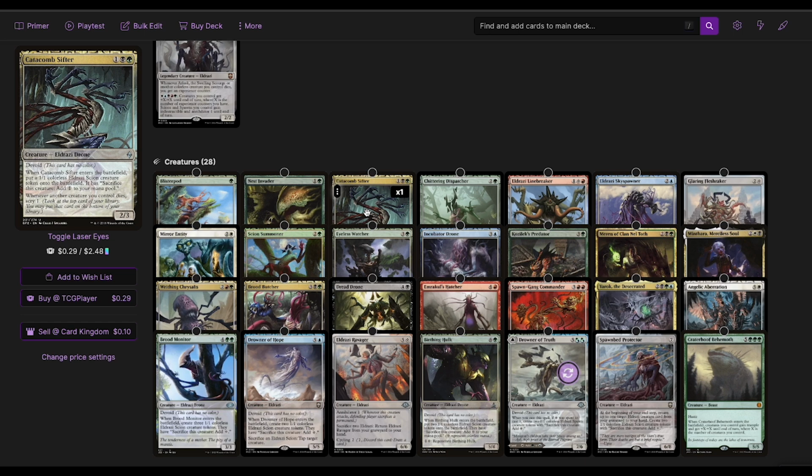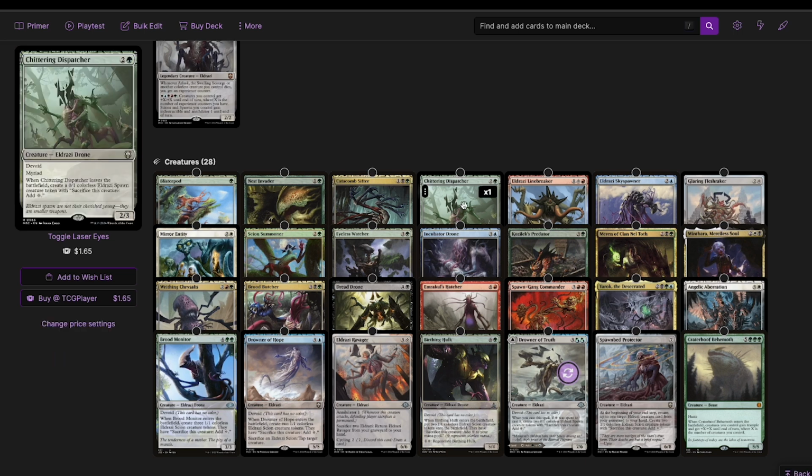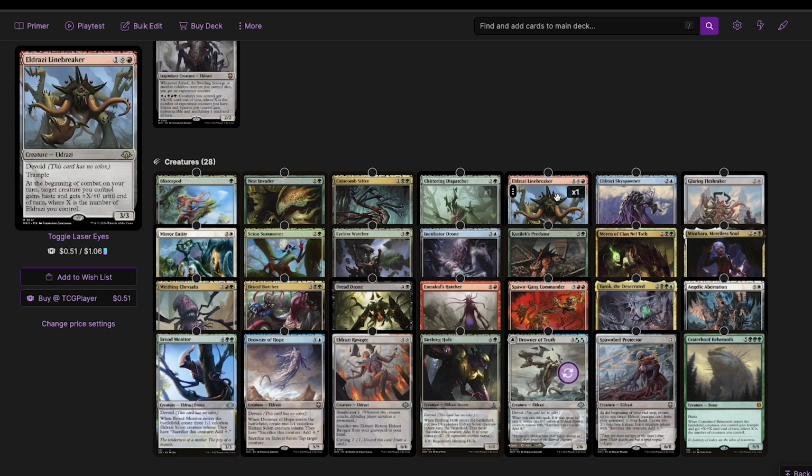you scry 1. Chittering Dispatcher has Myriad, and when it leaves the battlefield, you create an Eldrazi spawn, which is going to trigger from the Myriad. You attack, you make a copy of it, and when the copies leave, depending on how many opponents you have, you would make an Eldrazi spawn. So it's a great attacker in our deck.